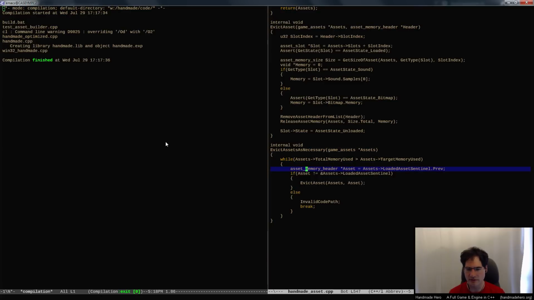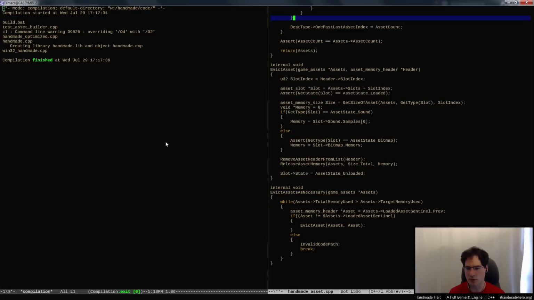So I think we'll grab the least recently used asset and see if that thing is loaded. If it's not loaded yet, just abort, and we'll get it next frame after it finishes. So I'm going to make sure that the asset actually is not just the sentinel, and then say the asset should actually also be loaded. That's just another thing that should happen.